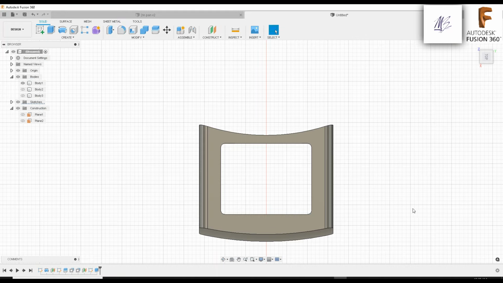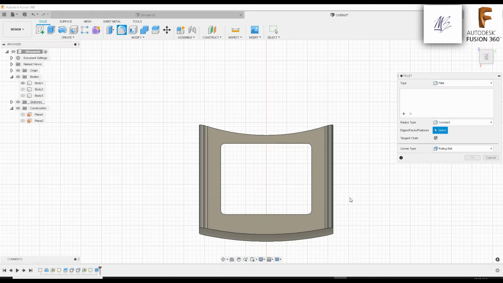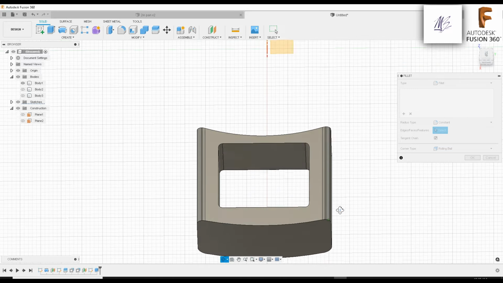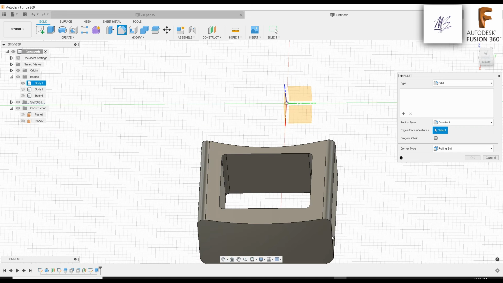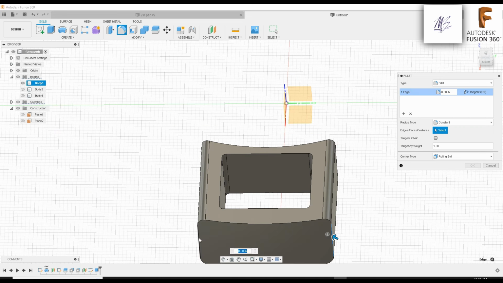All right, so what we're doing right now is creating some shape. We're trying to soften up these edges here, right? So we finish the sketch. We're going to left click on fillet. We're still in the solid function. We're going to left click it. All right. We want to bring in this edge here, but see, you see how I selected the whole thing. We don't want to do that. So let's uncheck the tangent chain. Let's exit this out. Let's try to select this edge again. Okay, we're going to select this edge too. All right, so there are two selected edges. Let's bring it in a little bit.